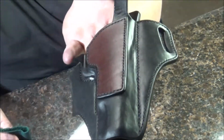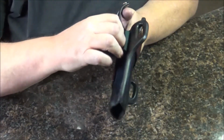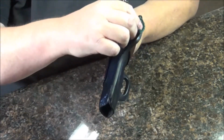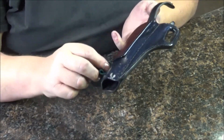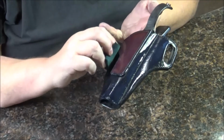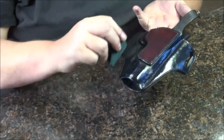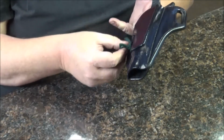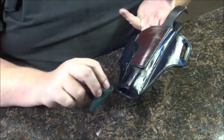You can see we're starting to get some of that shine. Let's go with another coat here. And I'm going to go just all running down the length of the holster here. It has a tendency to minimize streaks anyway. You want to make sure you get around your threads really well, because the Resolene will help seal your threads too.